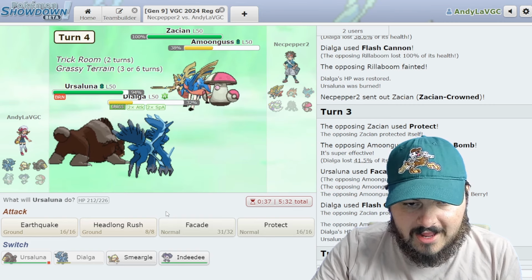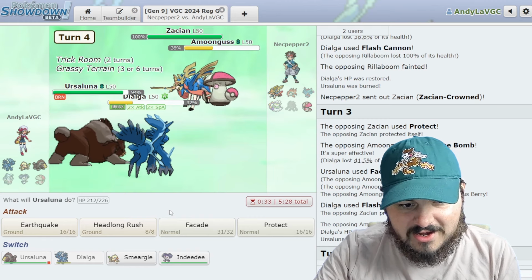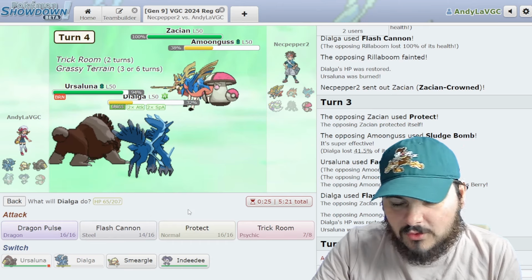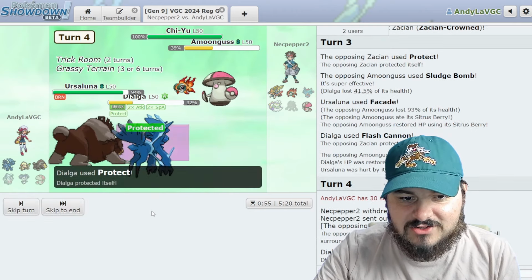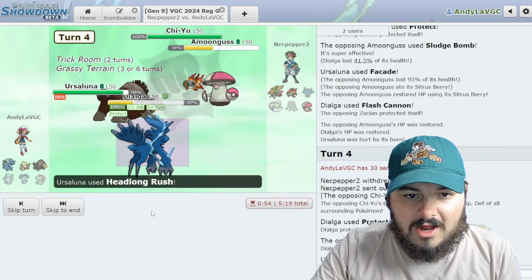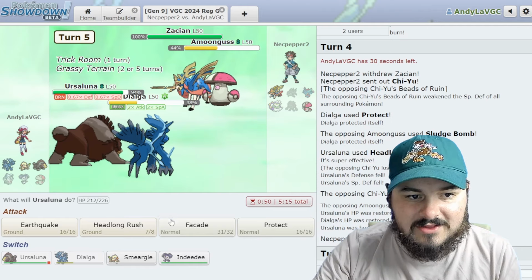We only have two turns of Trick Room. That's not quite enough. I'm gonna click Headlong Rush. Who cares? What do they have? Unless they have Tornadus in the back, nothing wants to eat that. I'll just protect. Oh yeah, Chiyu's gonna maybe live on Sash if it's Sash. Let's see. They go for the Sludge Bomb again. Honestly, Wolfie Glick is so mean for popularizing that.